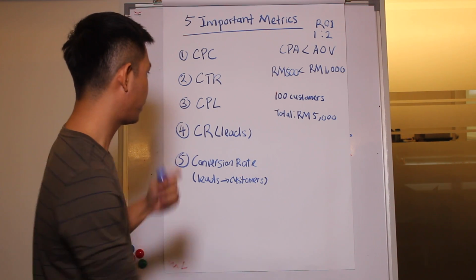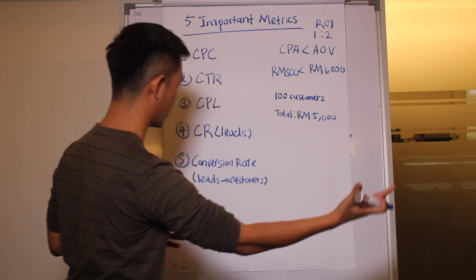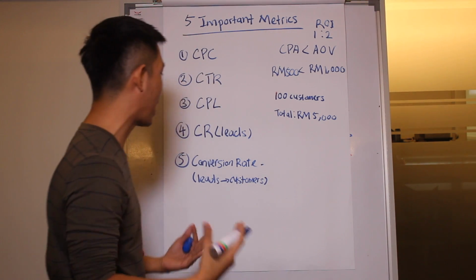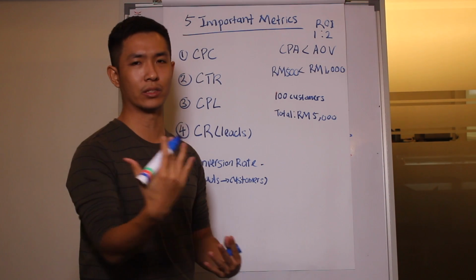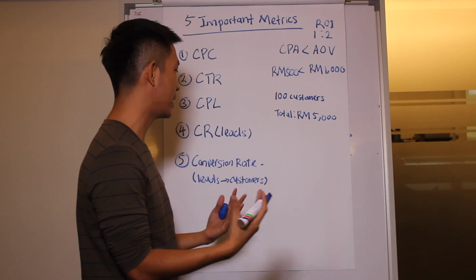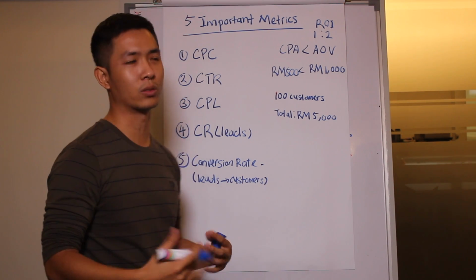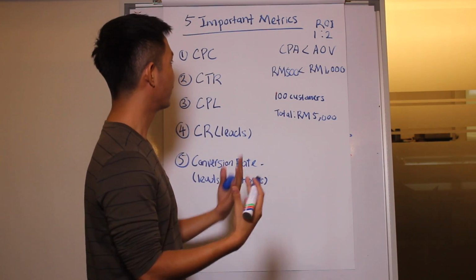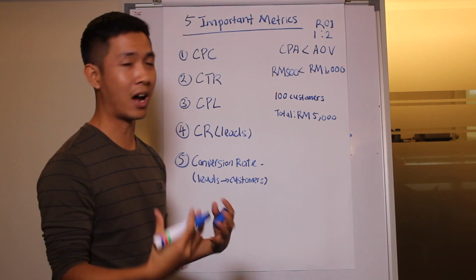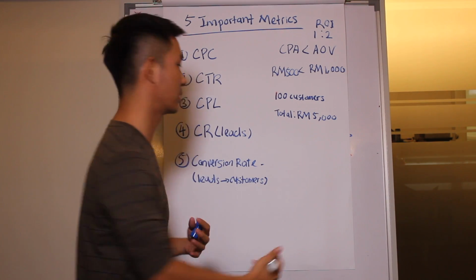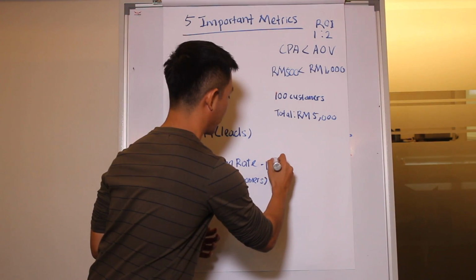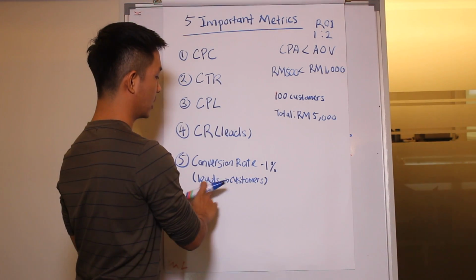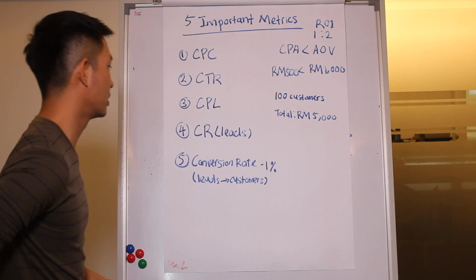Okay, so let's say 100 customers. What is the typical range for a lead to convert into a customer? We want to be a little bit conservative here. We don't want to put too high, because later the calculation will be off. So we want to be conservative first. So let's say we put 1%. Okay, 1% of leads turn into customers, right?